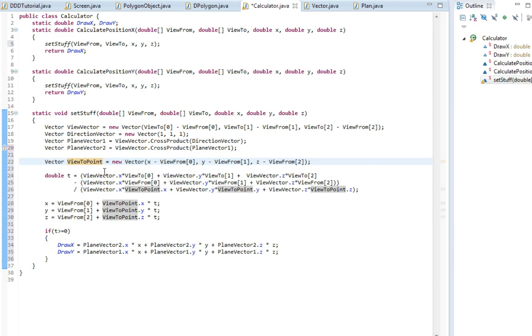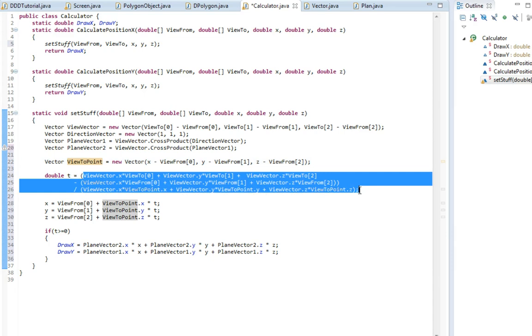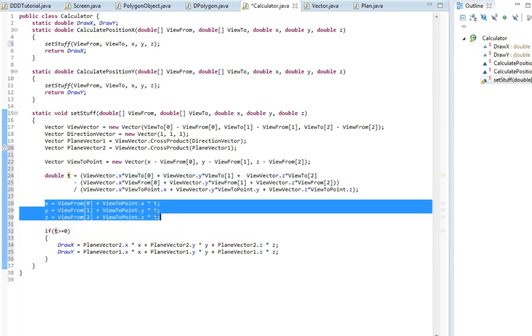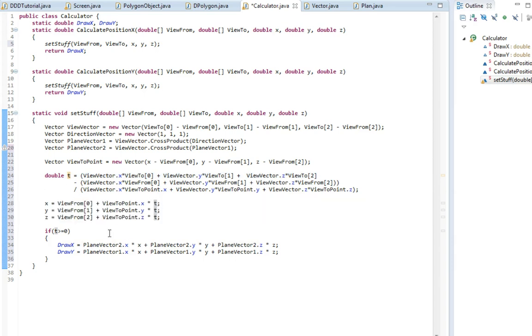Now that we made this vector with these long calculations, we figure out at what t-value it collides with our plane. This means how far out on the vector it collides with our plane. So now we have the point in our plane. We find the point in our plane here by setting the t-value. And now that we have our t-value, we are checking if the t-value is larger than 0. This means the point we are looking at is ahead of us. If it was smaller than 0, it would be behind us.